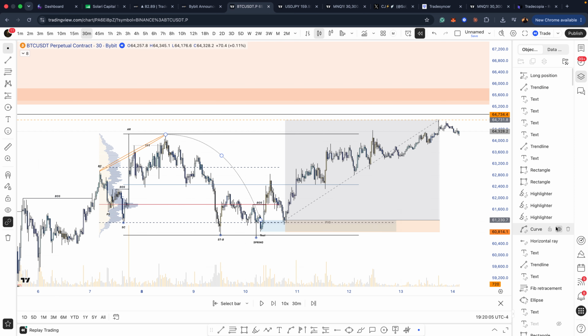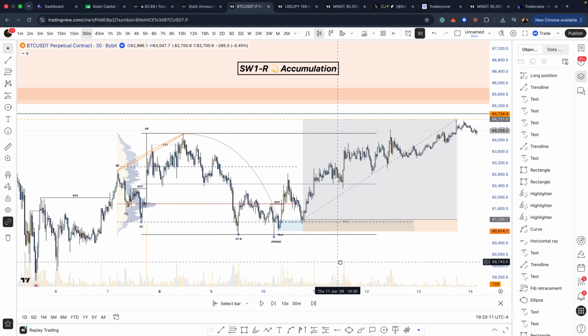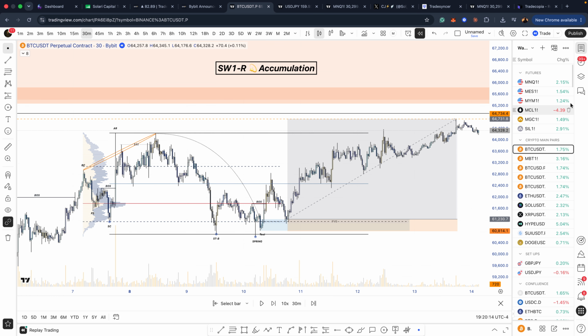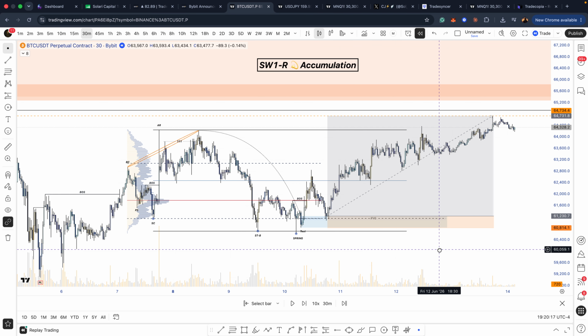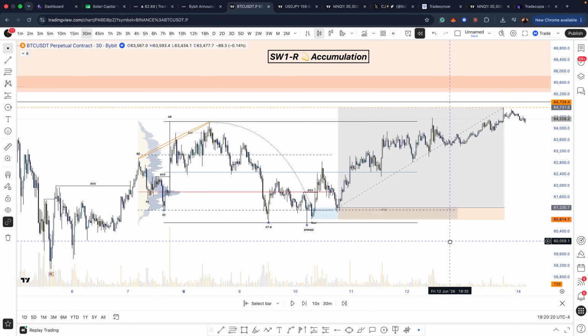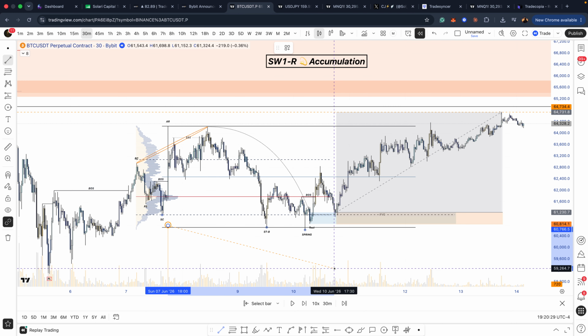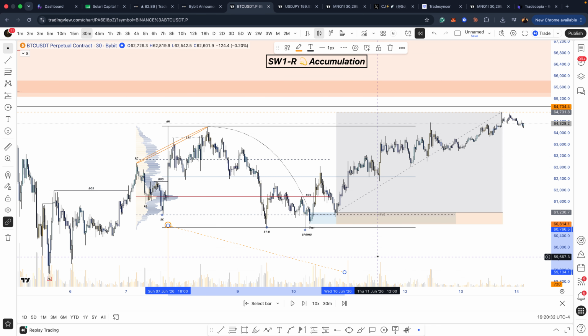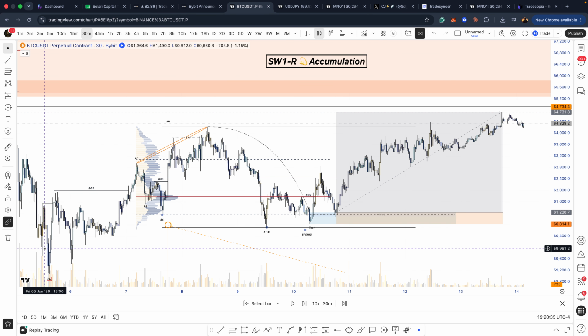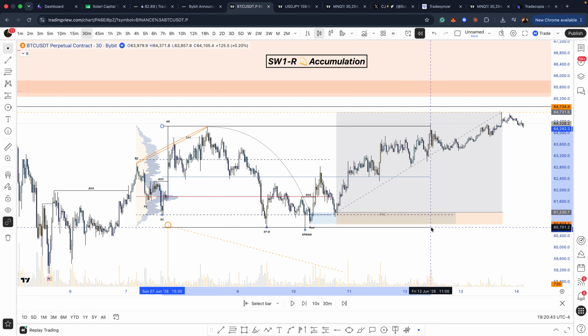So we can maybe put our text back on. So this is a great example of the SW1-R accumulation model at work. So this is a Wyckoff reaccumulation model. I'll even put, just for this visual, just so you can see that it's having everything within SWT, Solari Wyckoff Theory. This is just such a great example of this SW1-R accumulation model. So I had to make a video about it. We've been watching it, we've been talking about it. And so I definitely wanted to make a video fully going over this model.